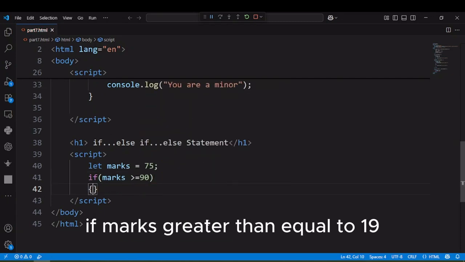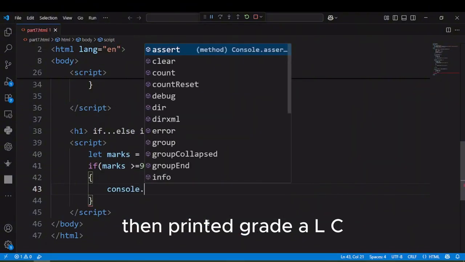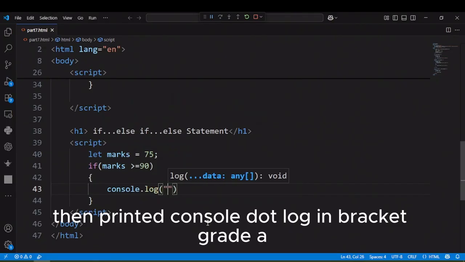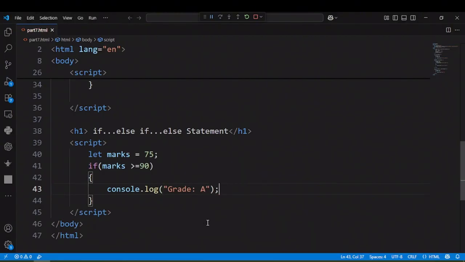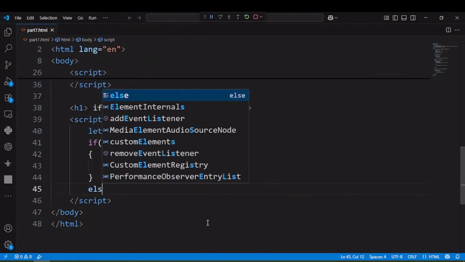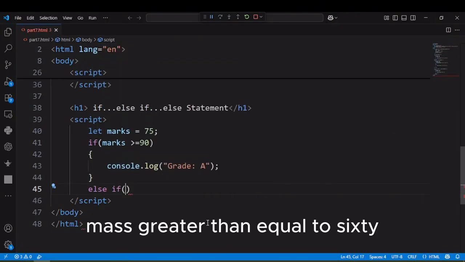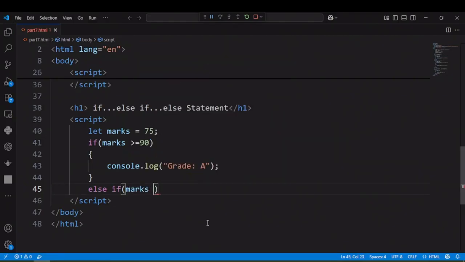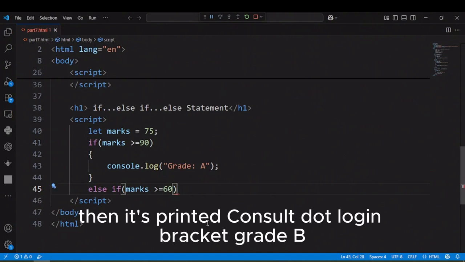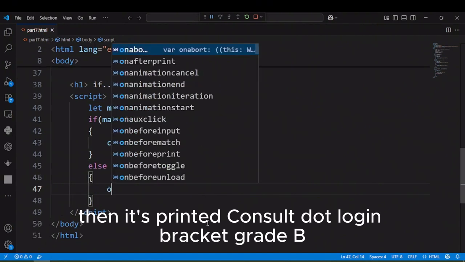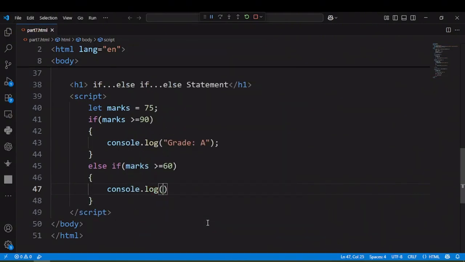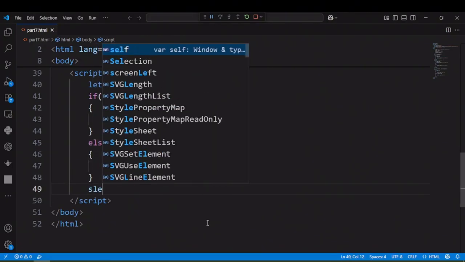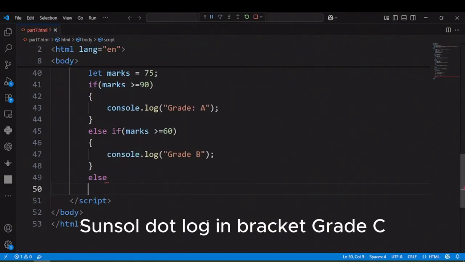If marks greater than or equal to 90, then print console.log grade A. Next, in else if, marks greater than or equal to 60, then it prints console.log grade B. And in the else condition, console.log grade C.